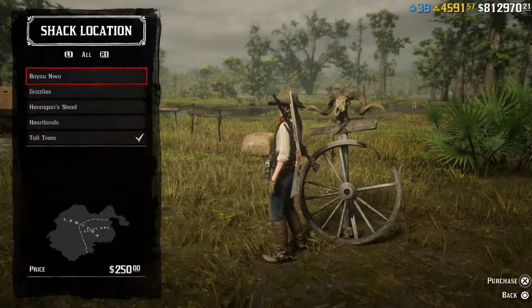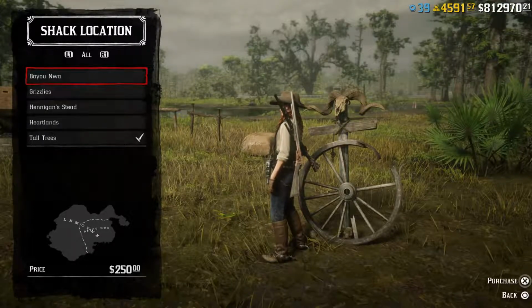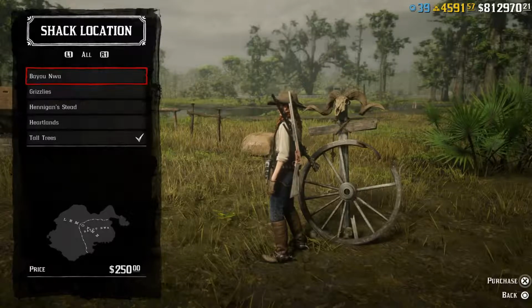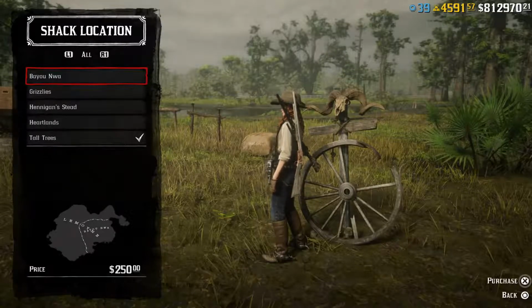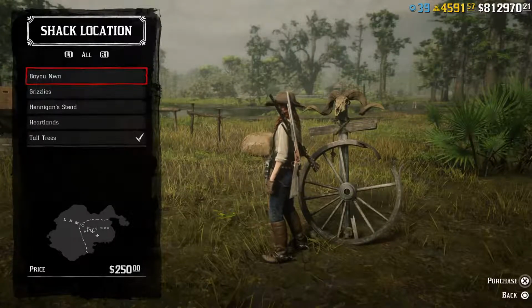In the Bayou, you do a lot of deliveries in Saint Denis. Thin roads, traffic, lots of obstacles, lots of broken bottles. You have to be very, very careful with your Moonshine deliveries.